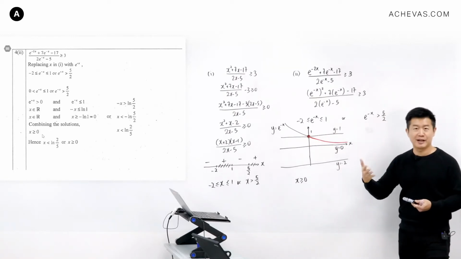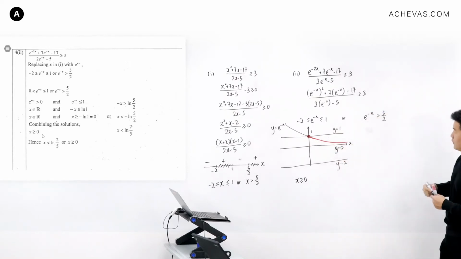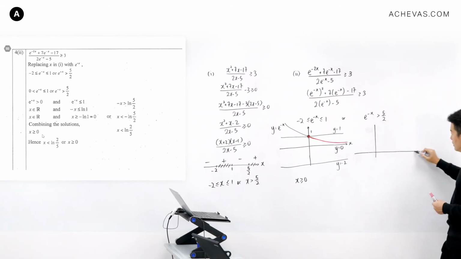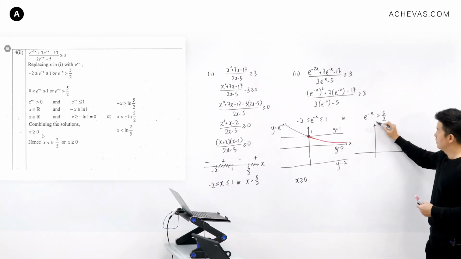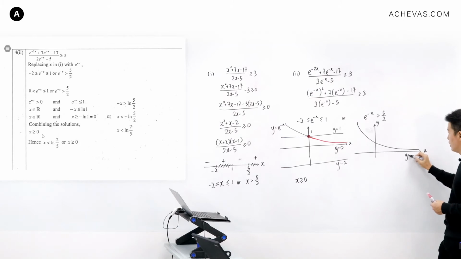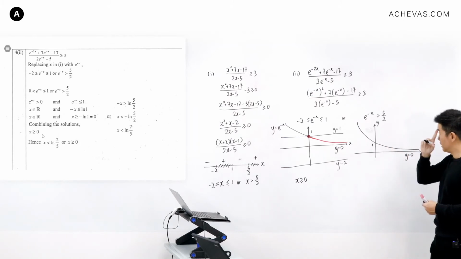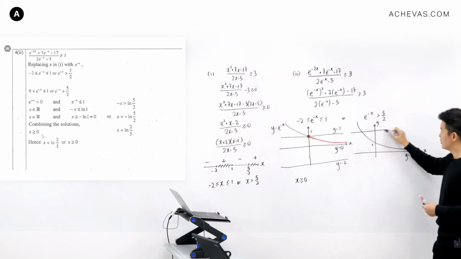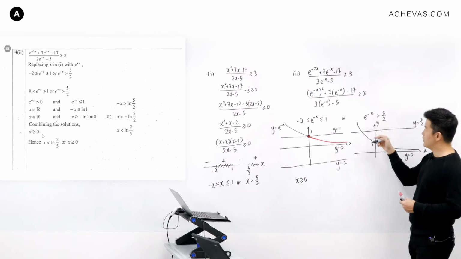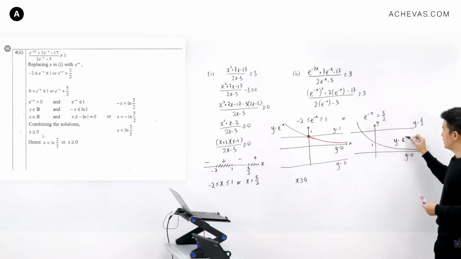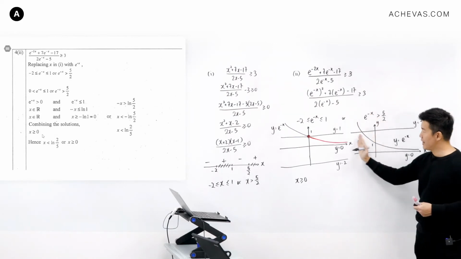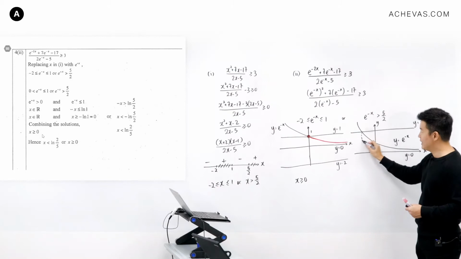So just to get ourselves more accustomed to drawing the graph, let's try it out for this. So for this, x-axis, y-axis, my graph tends towards the horizontal asymptote, y equals 0. This is at 1. 5 over 2 is 2.5, so it's going to be here. y equals 5 over 2. We are looking for the set of values of x such that the y coordinate is bigger than 5 over 2. So this is where the y coordinate is bigger than 5 over 2. So x must be this portion here.